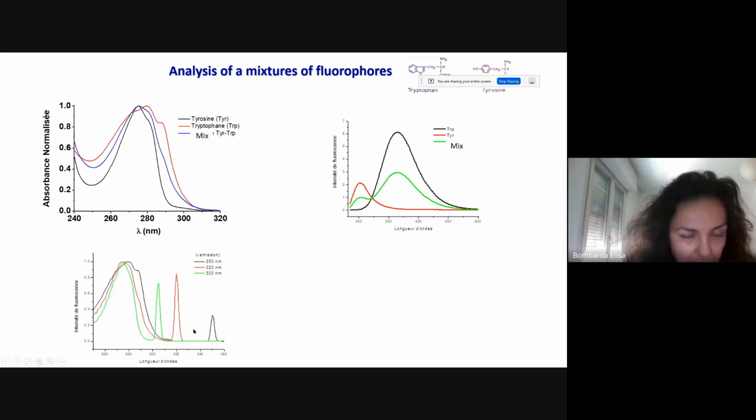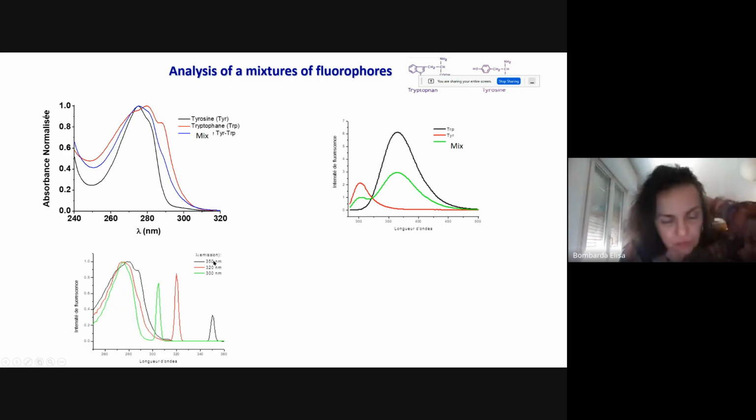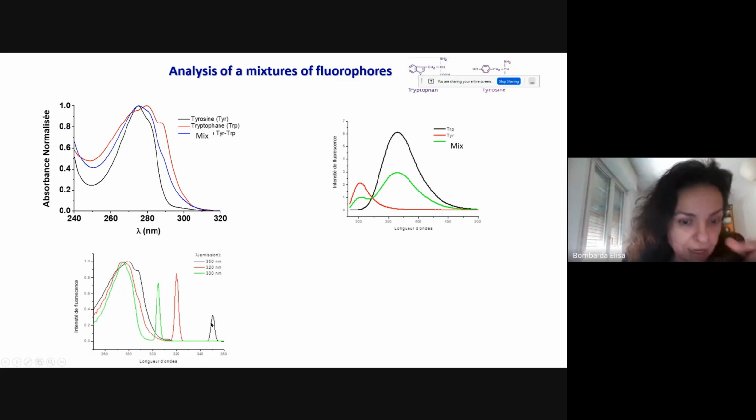So practically that tells us that if I observe the fluorescence at 350, all the black spectrum is detected at 350, but is plotted as a function of the wavelength of excitation. I change the wavelength of excitation one by one, 260, 261, 262, etc., and I still detect the fluorescence at 350. Of course, when I arrive at 350, the excitation is the same wavelength as the emission, so now I have my Rayleigh scattering.